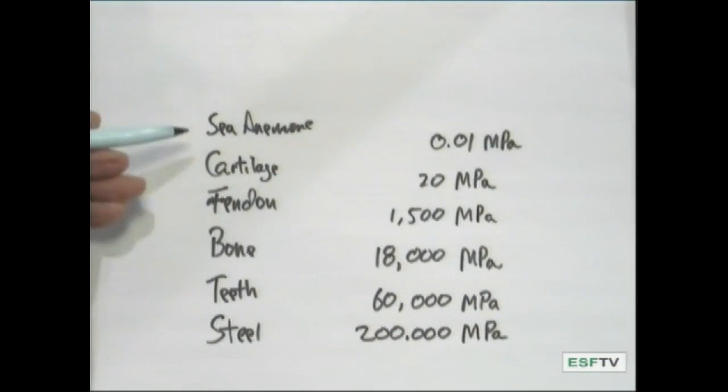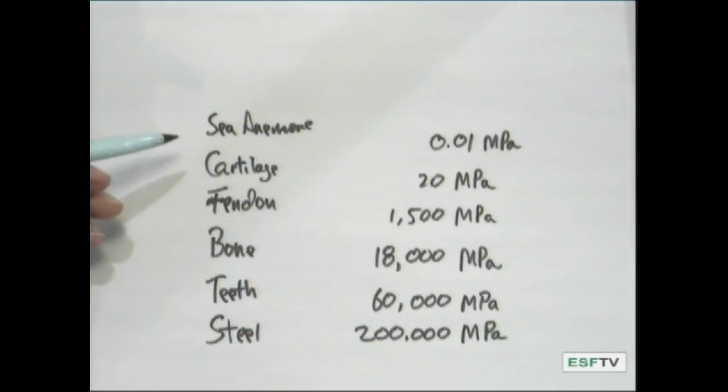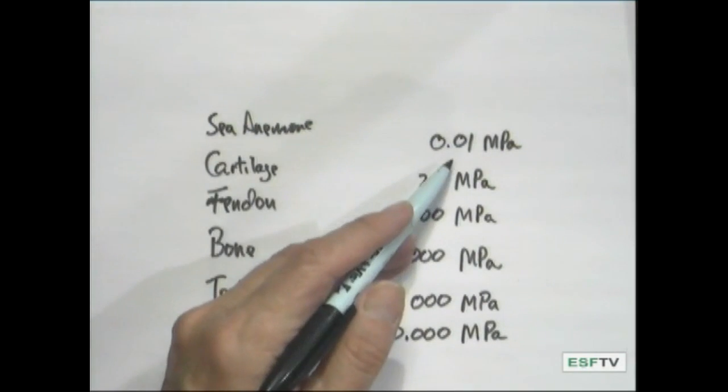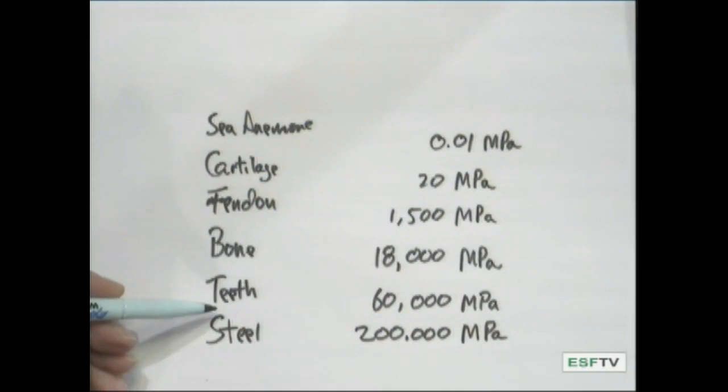Okay, so this is the range of Young's moduli, not only of physical materials here, but also of a range of biological materials. And you can see they vary quite widely from fairly squishy, soft tissues up to quite stiff tissues like teeth. Okay, well that's all for now, and in another module we're going to be talking about fun things you can do with the relationship between stress and strain.